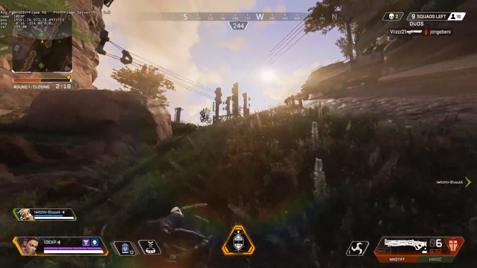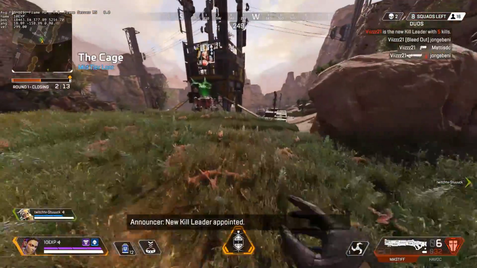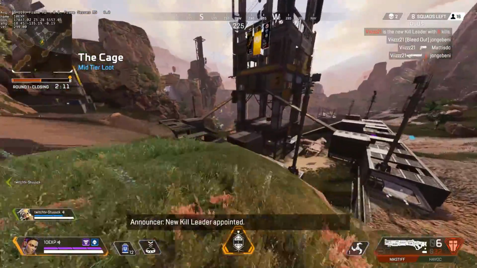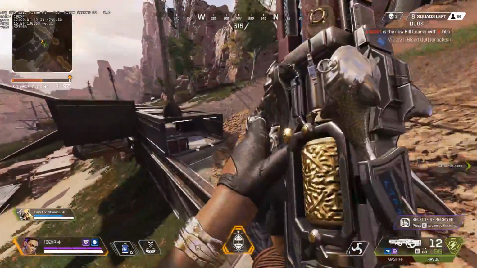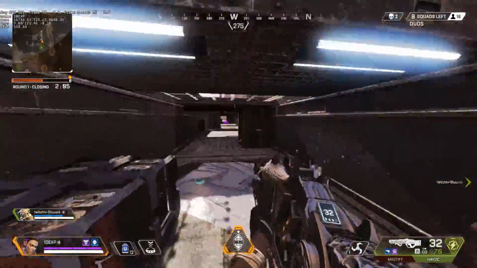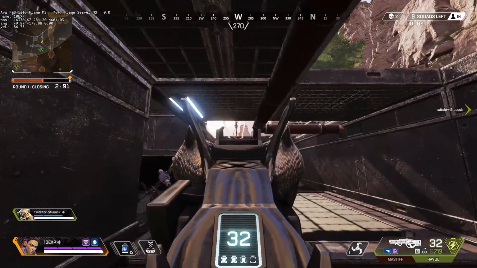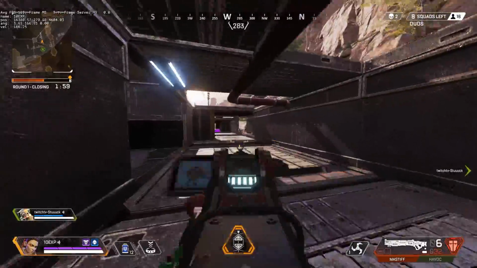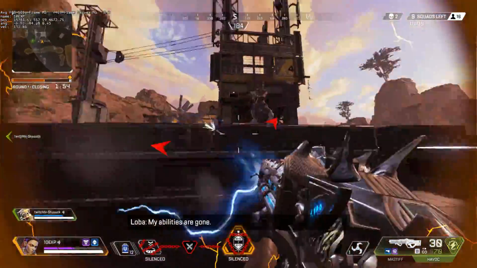Another thing is try to use the ult in places that have vertical areas like the cage. The cage is so good for getting a large amount of loot in a small area because the radius is horizontal. It doesn't take into account verticality, so the vertical range is infinite basically. So yeah, cage is really good. There are a few other spots like that on the map and you'll get tons of loot very quickly.